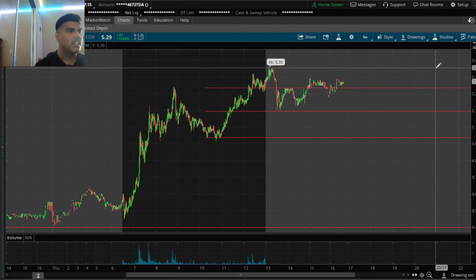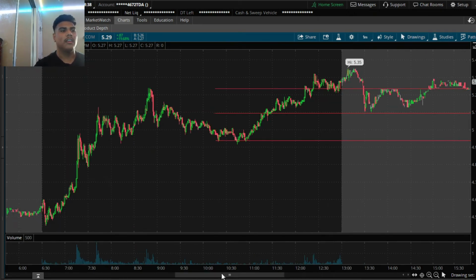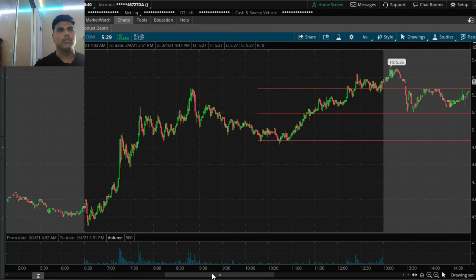But here we're looking also at a 1 day, 1 minute chart. It makes better sense to draw these lines throughout the day, or you can do them the night before to figure out what price you're gonna buy at and sell at. But usually I'm doing them either the night before I trade in the morning, or also throughout the day as it starts to form new support and resistance lines.